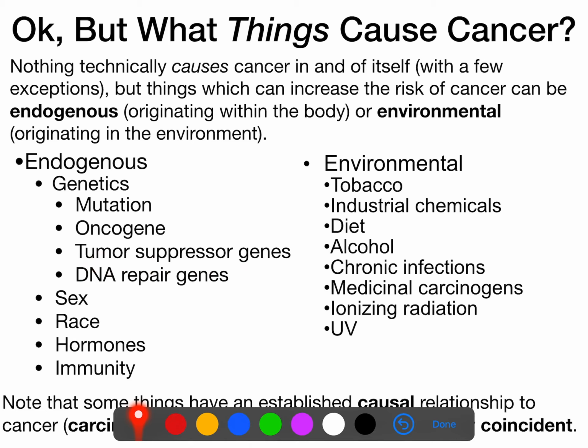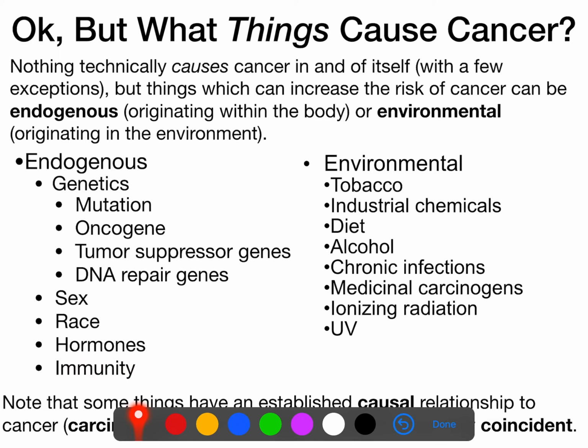This is usually what happens when you inherit an increased likelihood or a propensity for cancer. It means that a few of your genes, usually tumor suppressor genes, are pre-broken. And so it's going to be easier for cancers to start. Sex matters. So does race, although we don't know why race matters. We don't know if it's biological, or if it's sociological, or if it's both. But definitely certain cancers are more common in some races than others.